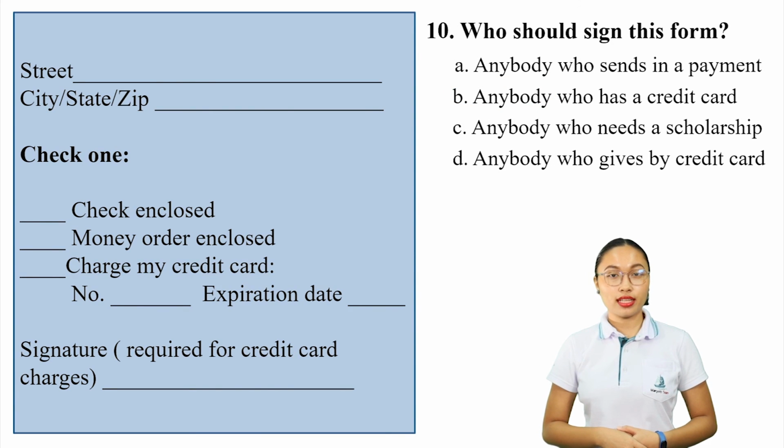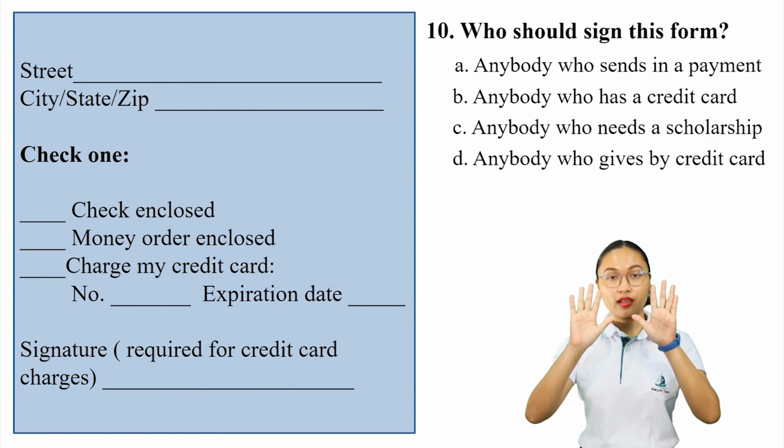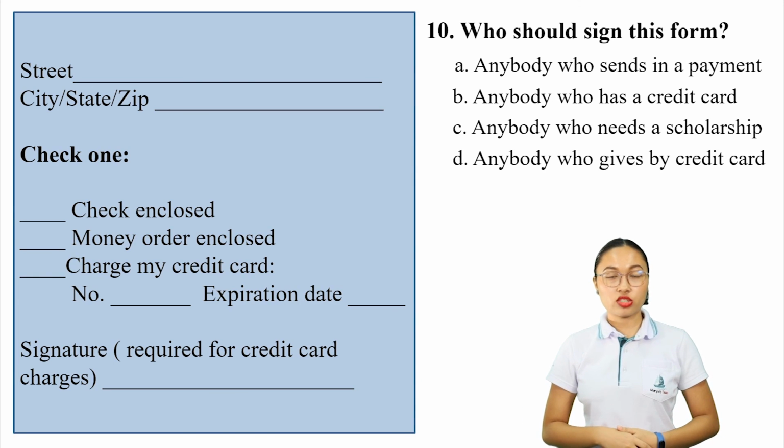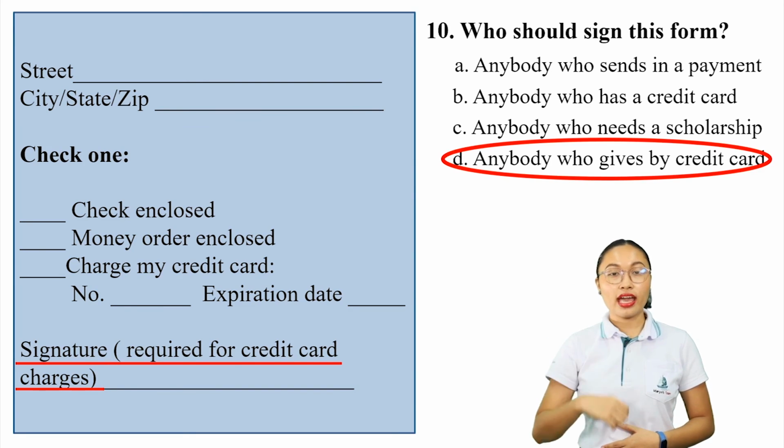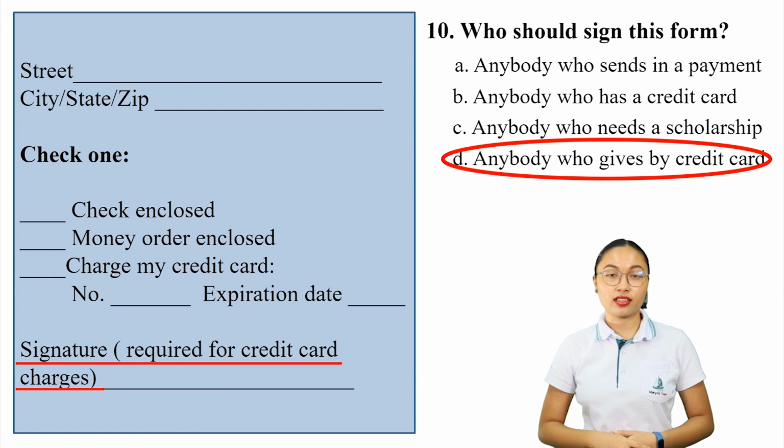Last but not the least, question number 10. Who should sign this form? The answer can be easily found on the bottom part of the form. Here, a signature is required for those who will use credit card. The answer is obviously letter D, anybody who gives by credit card.